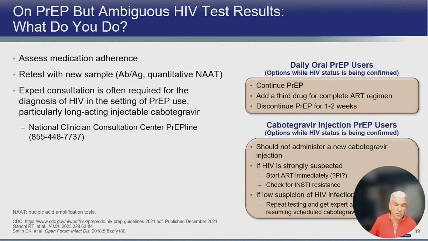If, on the other hand, they're on cabotegravir and you think that a patient could potentially be positive, do not administer any new injection. If you believe that indeed the patient is positive, start ART immediately. Check for integrase resistance. And if there's a low suspicion, just stop the cabotegravir and get testing.